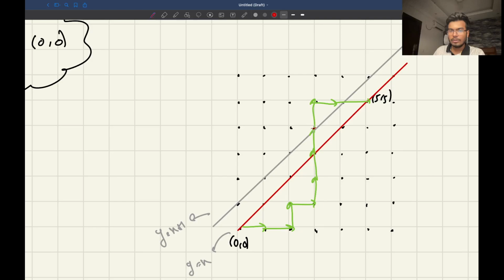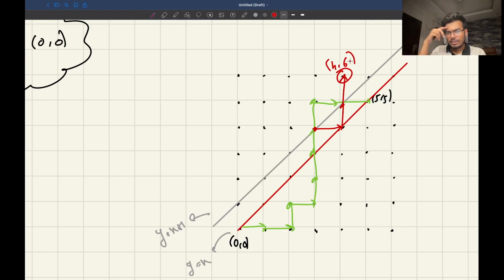Till this point, we don't need to take reflections. From here, if I take the reflection, it went up, so I will go right. Then it went right, so I will go up. So we again reach this point, (4, 6), right?